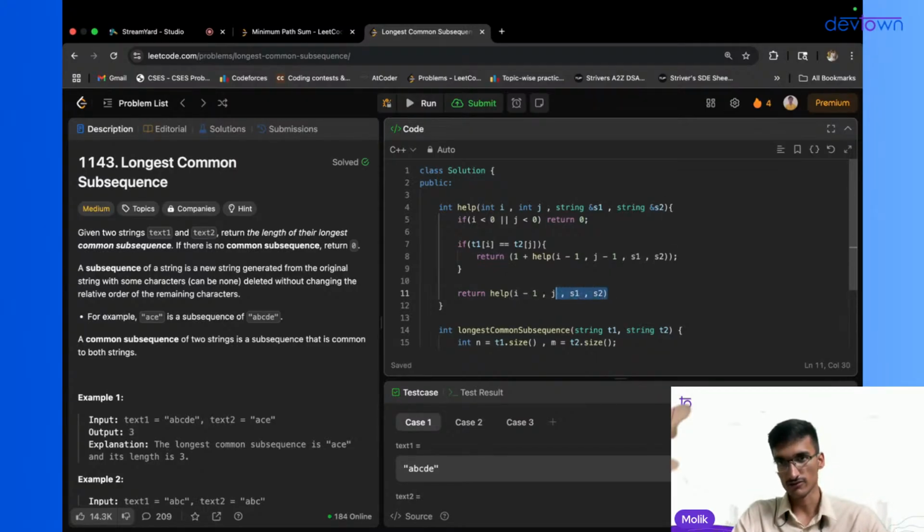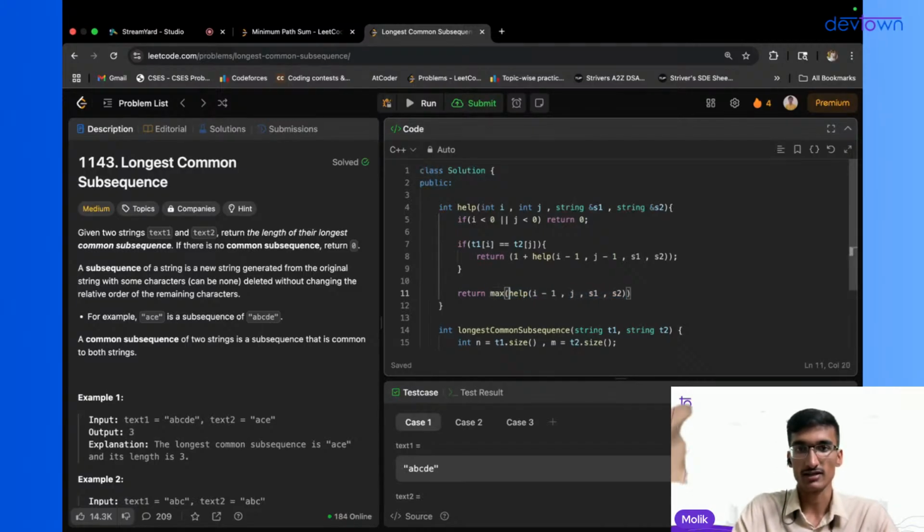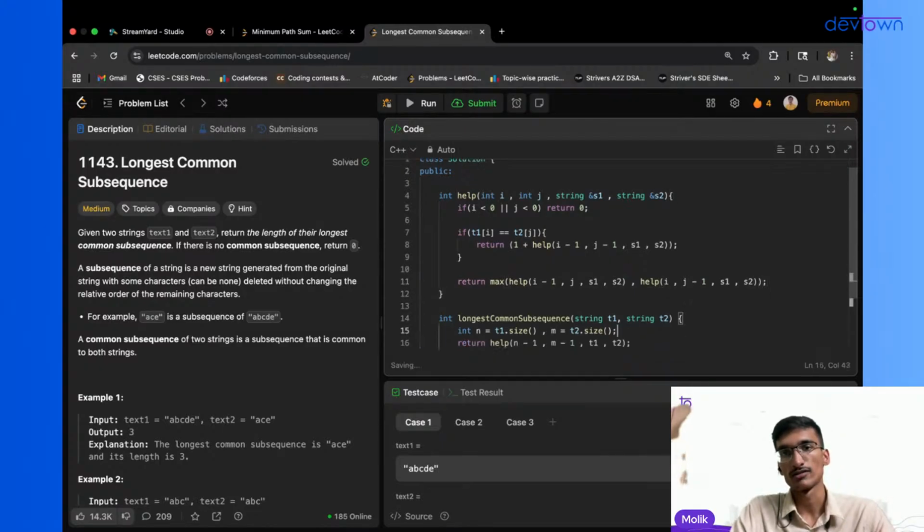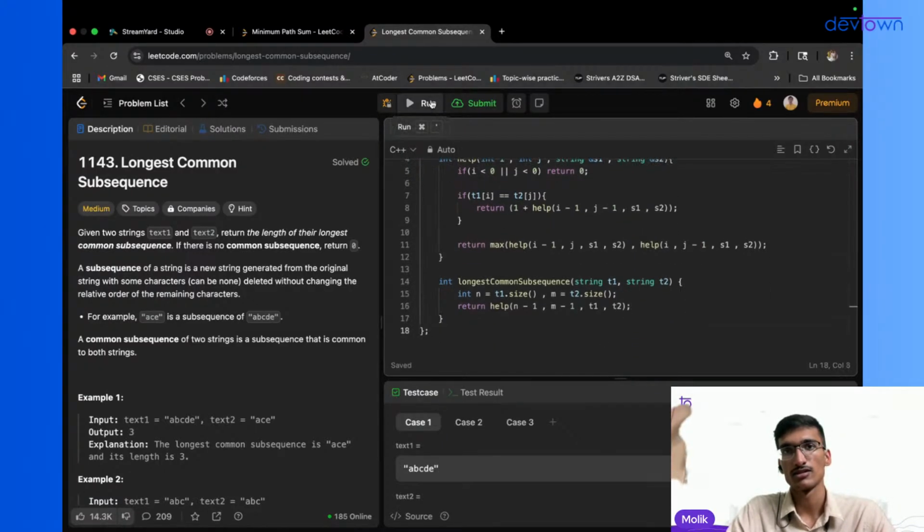Actually, you have to return max of both of them, max of help of i comma j minus 1, comma s1. Let's see, looks correct.